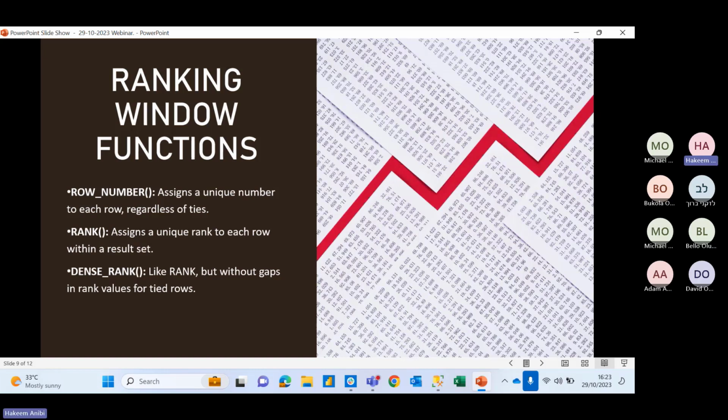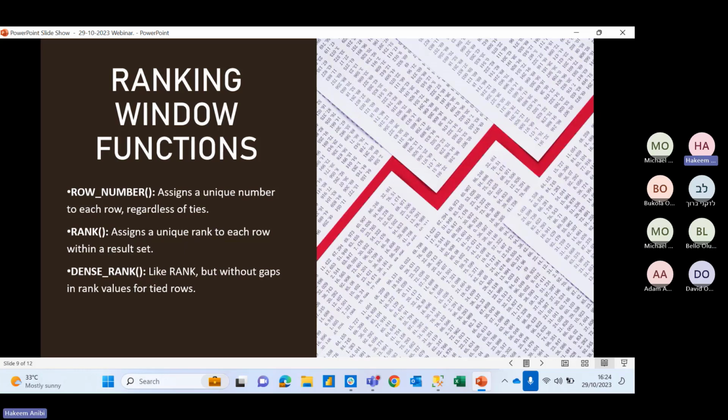Then we have rank. What rank does is assign a rank to each row within the result set, that is, within that particular partition, as I explained earlier. But in this case, ties get the same number. For example, back in primary or secondary school, where we used the position system, you could have two people in the very first position or second position.